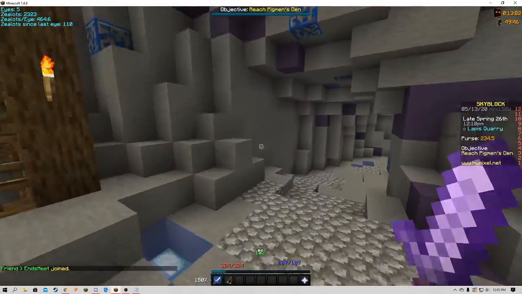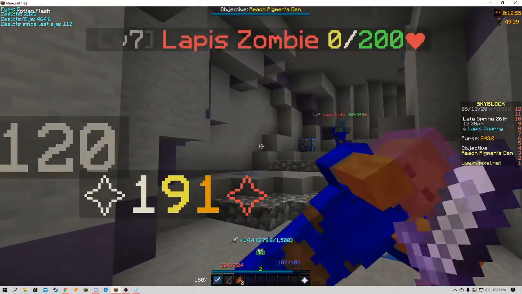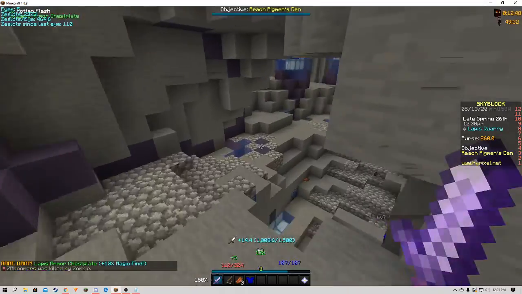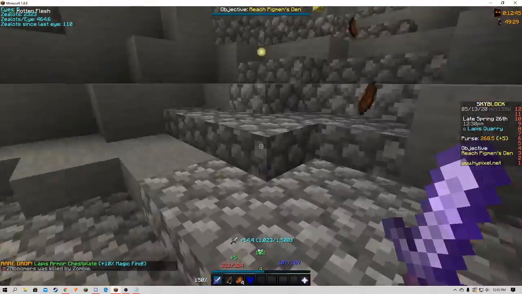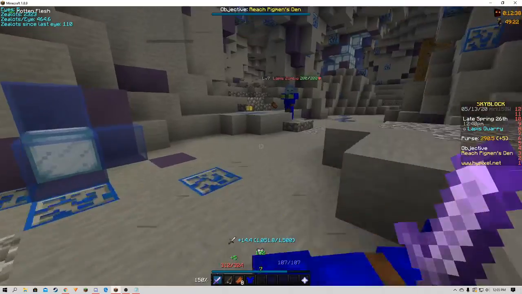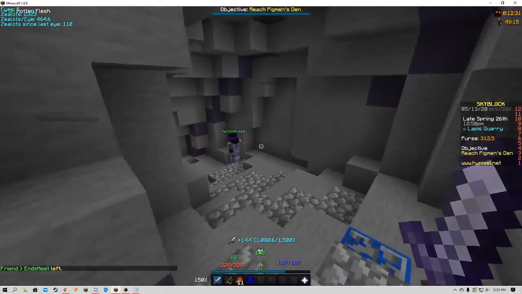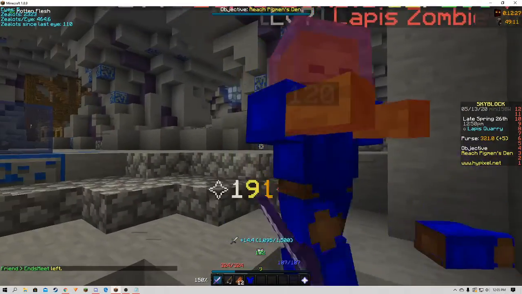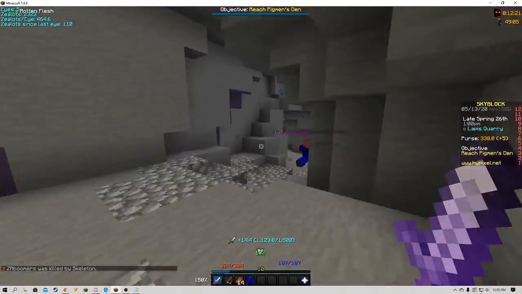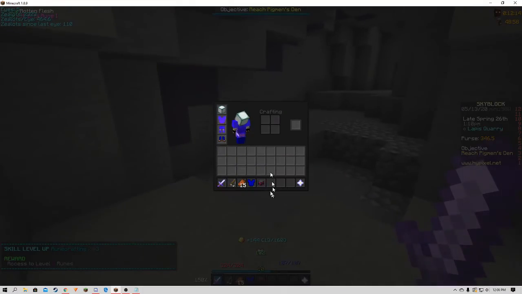Let's see how much damage it does. Ooh, 120, that's pretty good. Like 2-tap zombies. Ooh, that sells for money. Oh, this was such a great XP use. Ooh, runic. Come here. No, no, you're mine. Oh, I got it. I killed it. Not bad.